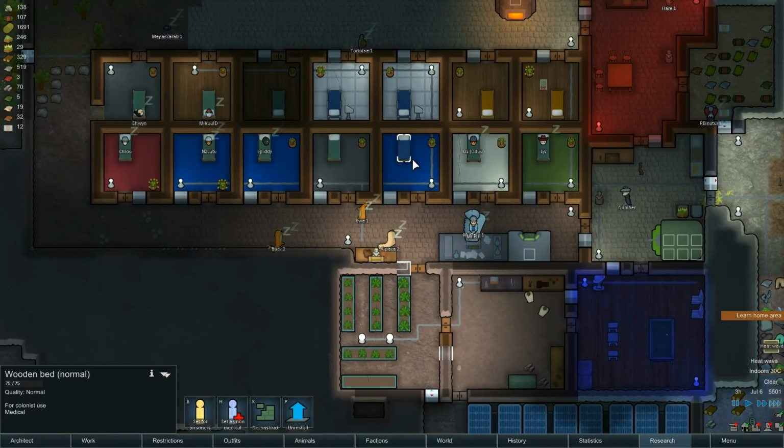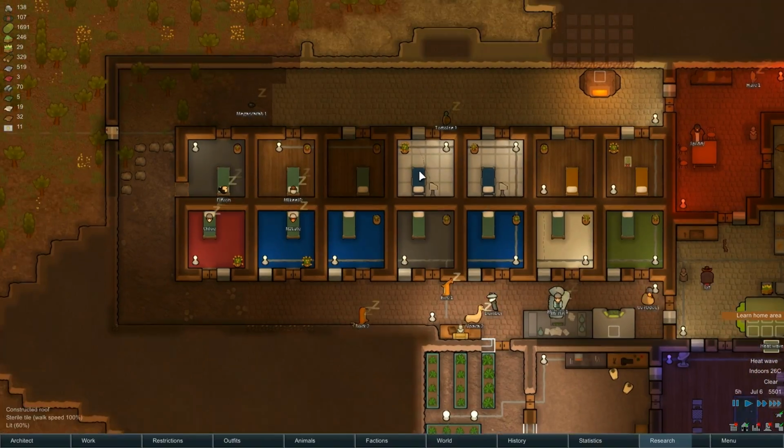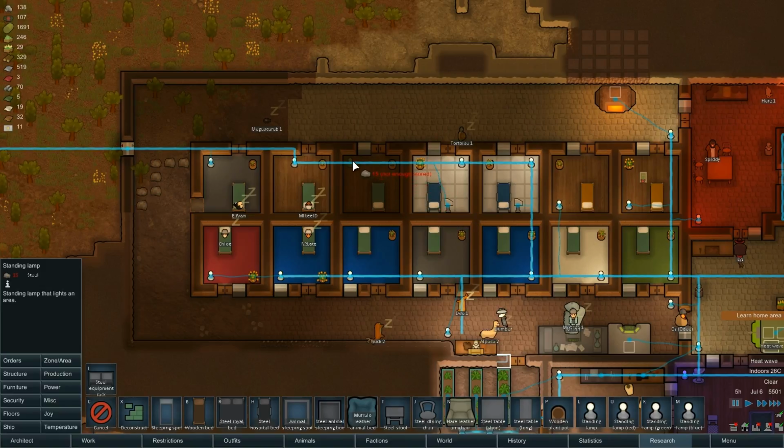Right. Set this to a normal bed. So we've got 1, 2, 3, 4, 5, 6, 7, 8, 9, 10. We have got 10 bedrooms. And I see that one there is missing a light. So let's put a light in there.